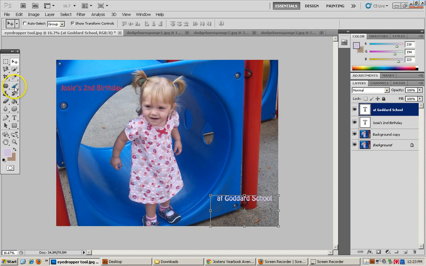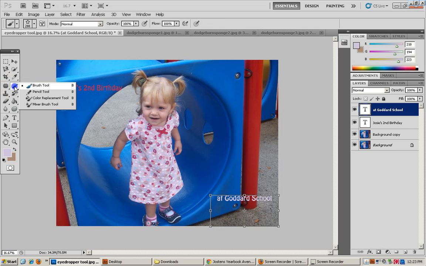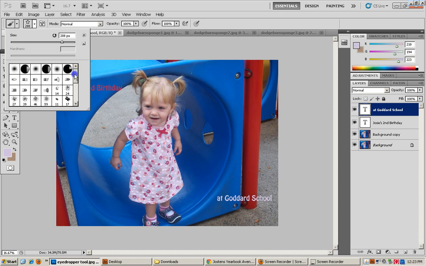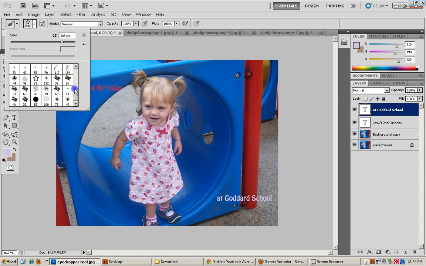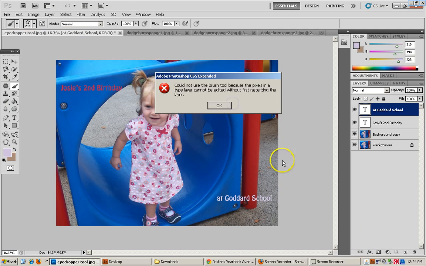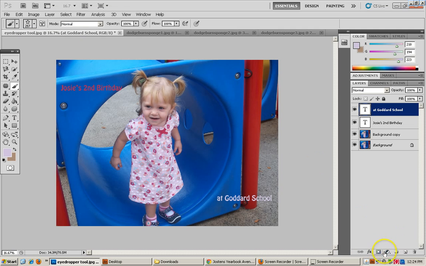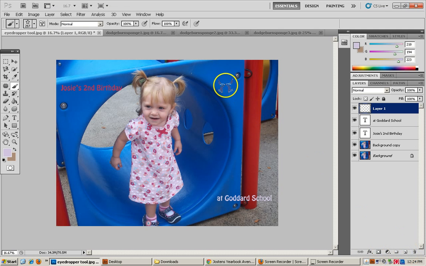Now I also want to do this with my paintbrush. I'm going to go to my brush tool, and I want to show you guys that up here in that brush tool, when you scroll down and through, if you add any of these brushes on the side, and this is not a brush tutorial, but you add any of these, you can get a number of different designs from here. And so I'm going to select this little star tool. I want to make it larger, and I need to actually make a new layer to put this on.